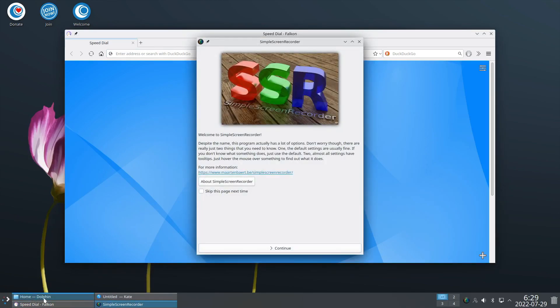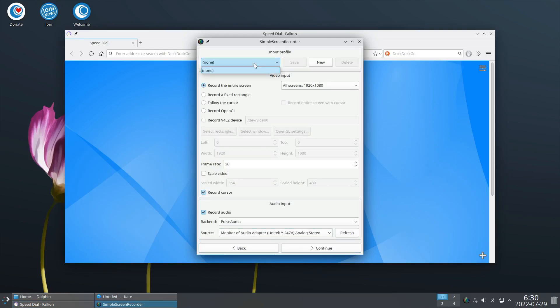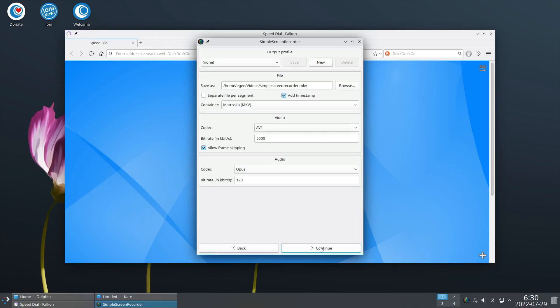Notice how these window titles in the taskbar are stacked on top of each other - that's a KDE thing. I remember this used to be the default for KDE 4, where the window bars would stack on top of each other. It's kind of cool, though this part of the bar seems way too long - like double the length of the title. Simple Screen Recorder is the tool I used way back when I started the channel to record everything, because OBS either wasn't a thing or wasn't on Linux at the time. Let's try to record something and see what it does.